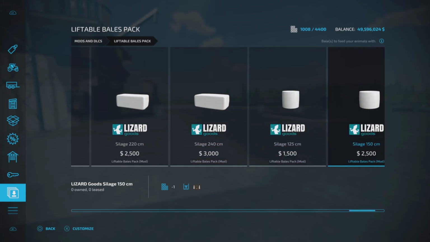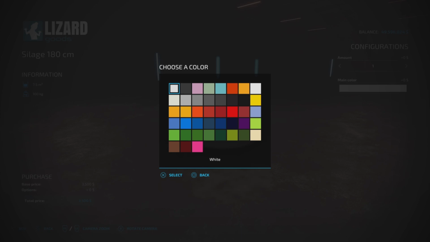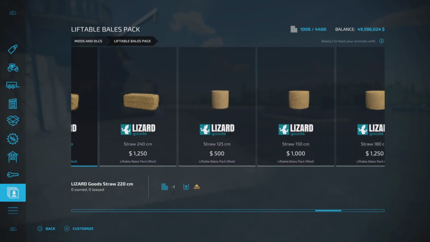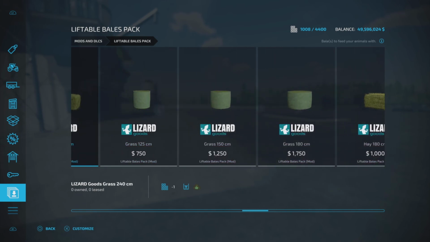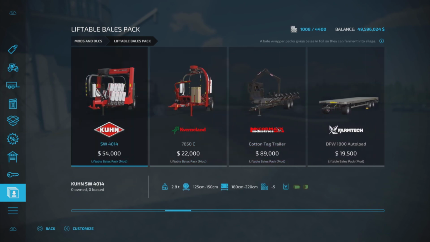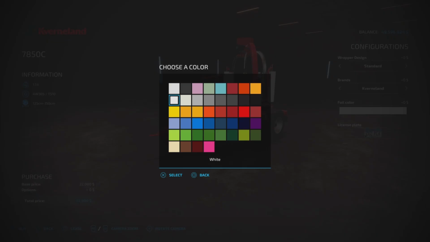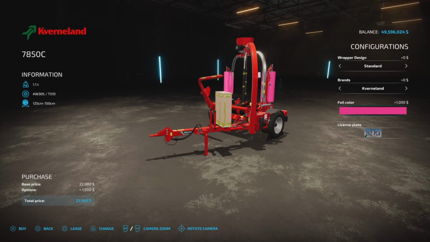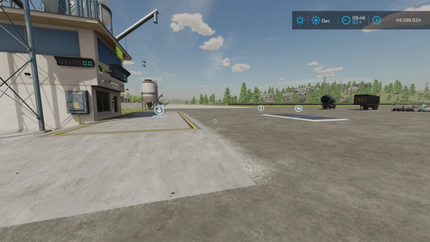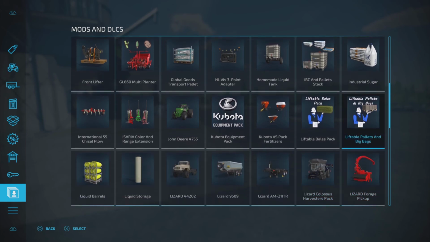They're all liftable by hand, and colors also, you can color them with a variety of different colors. I do believe the balers with bale wrappers also have the multiple color options. Let's see here. This is going to be foil color. So we've got all the extra foil color options you can add to these as well. So that one, and the pallet, and yes, the pallets, the liftable pallets and big bags.